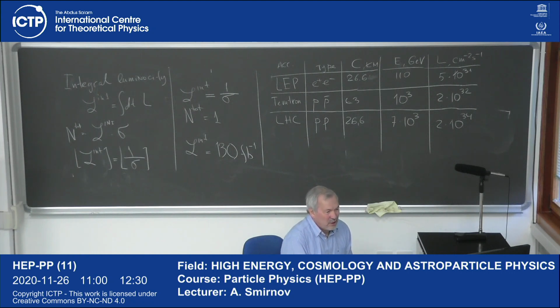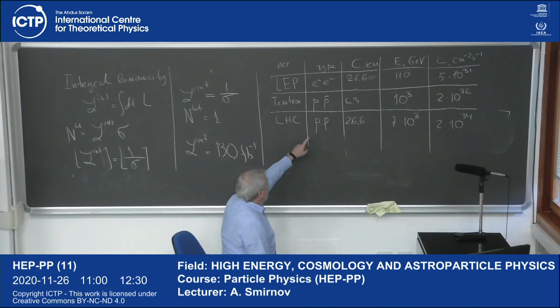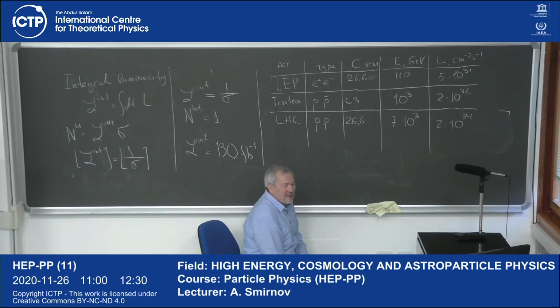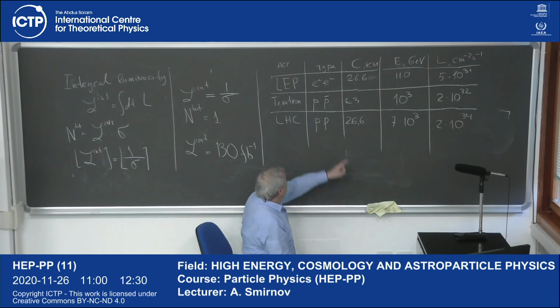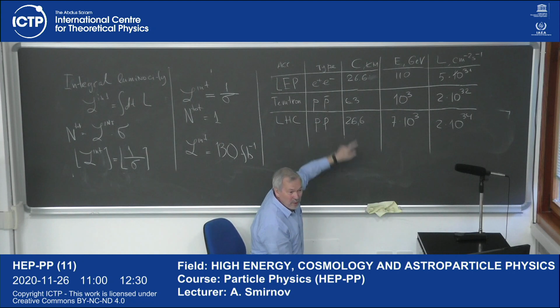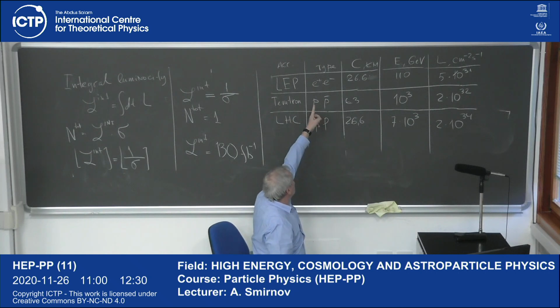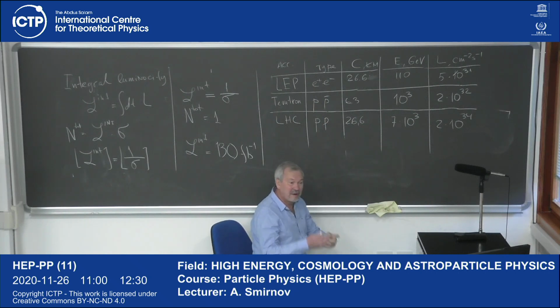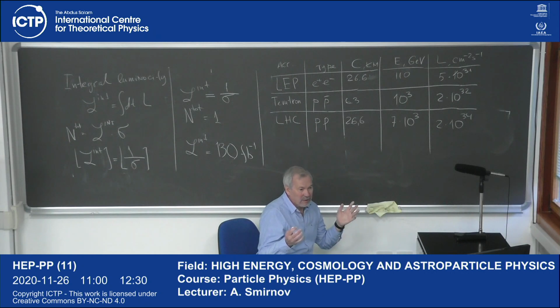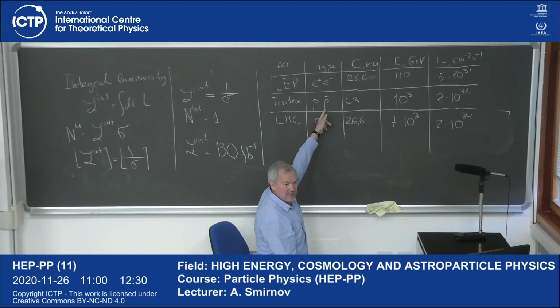What's colliding? True, but what precisely is important? You see, here you have protons and protons, and you have a lot of protons around. You take water, you have hydrogen, right? But here you have antiprotons. There are no antiprotons around us. You need to create these antiprotons, and this is the big problem. Of course, you have some particles from cosmic rays, but the flux is very small. So the main reason is that you need to create antiprotons first, which is non-trivial.